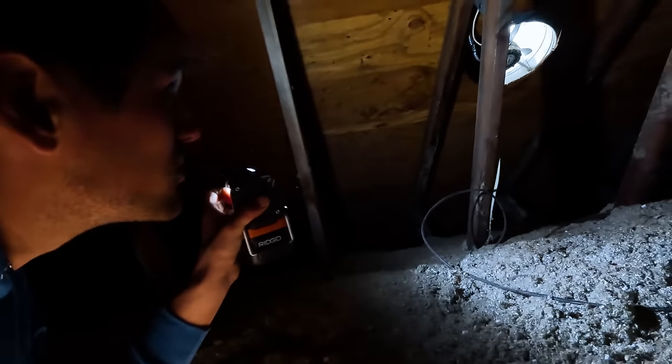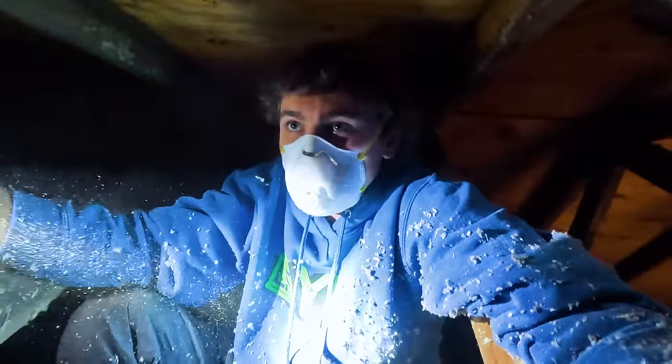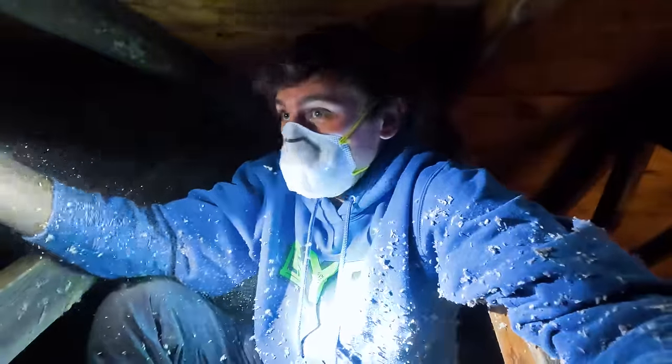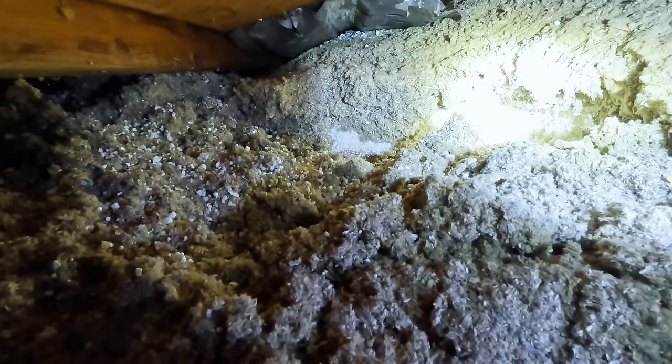I don't like attics at all. Oh, this is going to be more fun than I even anticipated. Oh my, this is not going to be fun. What is that contraption? There's stuff up here I didn't even know about. With a little bit of an educated guess and a horrible spot to work, I've found where my wall is to the bathroom. I'll show you how I determined this. There are three different types of insulation up here: the blow-in style, then a bead-looking stuff, and then probably the original pink stuff shoved up between the rafters.